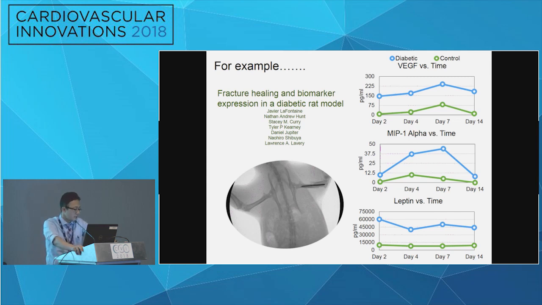And what we found from the serum level in this kind of similar diabetic rat model was that those growth factors and the inflammatory cytokine levels were elevated. So these are the ones that are actually up-regulated. A lot of times we talk about diabetic wound healing, we talk about stagnant wound healing, but when you're talking about bone healing, these factors are actually elevated, and there's a significant up-regulation of pro-inflammatory cytokines and the growth factors.